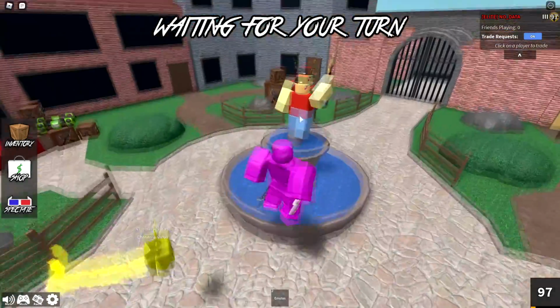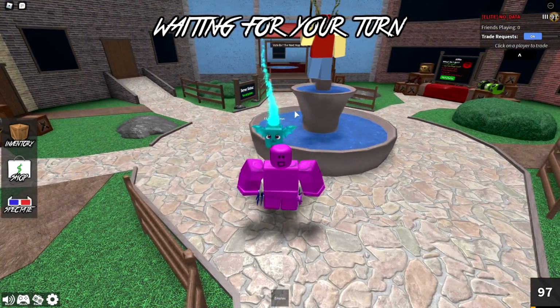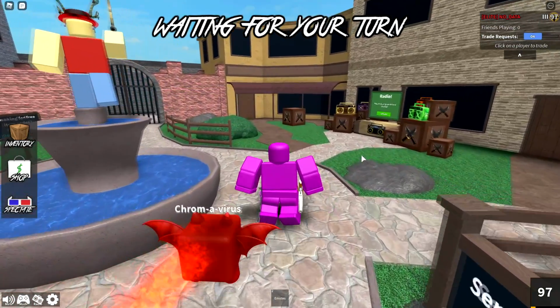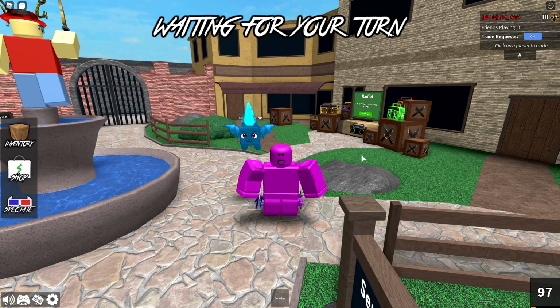Anyway guys, before we get started, I'm gonna go ahead and show you guys the board. So boom, there it is. Pretty self-explanatory stuff. All I have to do is get a bingo and then the video will be over. As you can see, the middle is a free space. It says to play Murder Mystery 2, and we are already playing Murder Mystery 2, so we can go ahead and fill out that spot. And I'm gonna go ahead and hop on over to a public server.